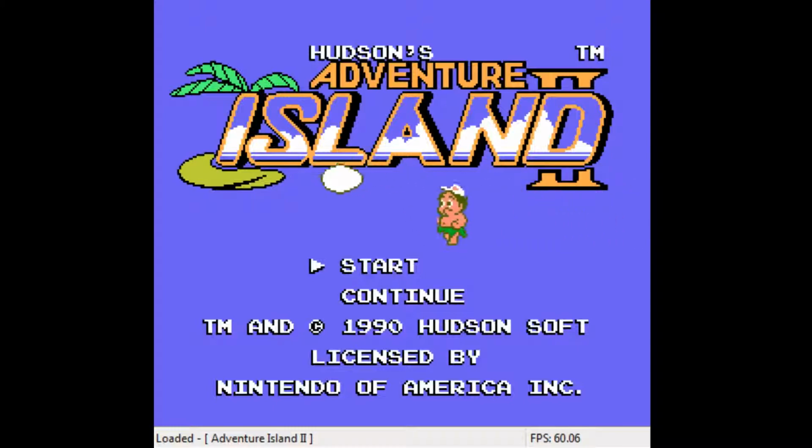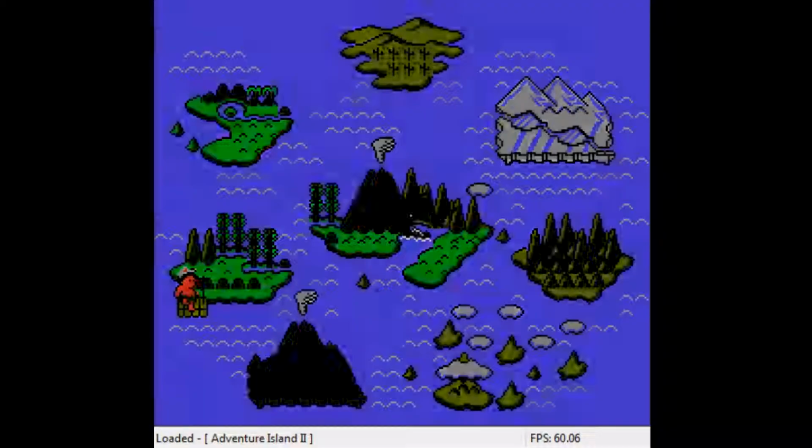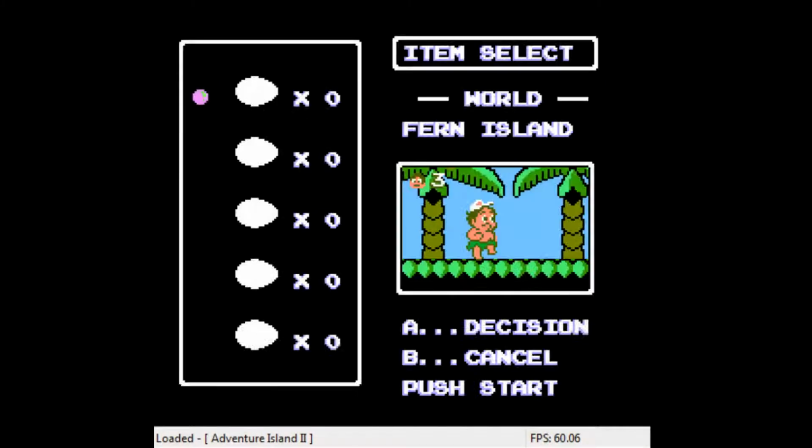We're playing, what's that, the sequel to Adventure Island. Adventure Island 2. Oh, look, he's riding a dinosaur like it's Kirby. That's not, like, random at all. Ooh, this game has a world map system, unlike the first Adventure... What is this?